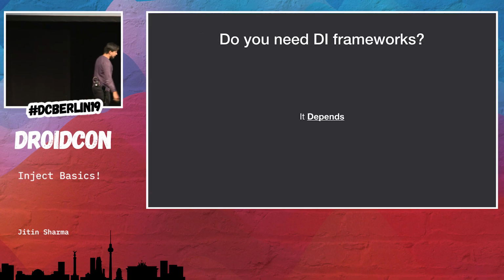So do you need DI frameworks? It depends. I have met a lot of people who have not used DI frameworks, and some of them are doing their own manual dependency injection using Kotlin or Java. They have their own big layer, even in larger applications. The first application which I shipped did not have a DI framework, and it worked fine for years. So again, it depends on your team size, on what you want to learn, and on what kind of problems you're trying to solve. If you're trying to solve problems around composition and decoupling, sure, you need proper inversion of control. But if you're not, you might be over-engineering.